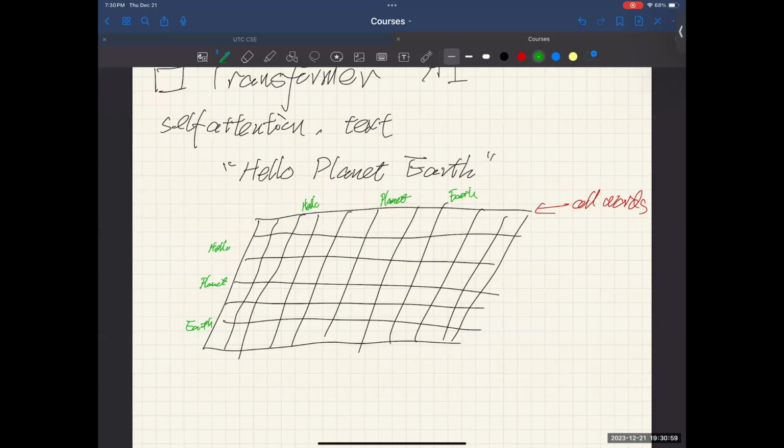For all those words, there will be a value between them. In this case, hello to hello, let's just put 0.1, hello to planet 0.2, and this will be 0.3. I'm just putting random numbers.